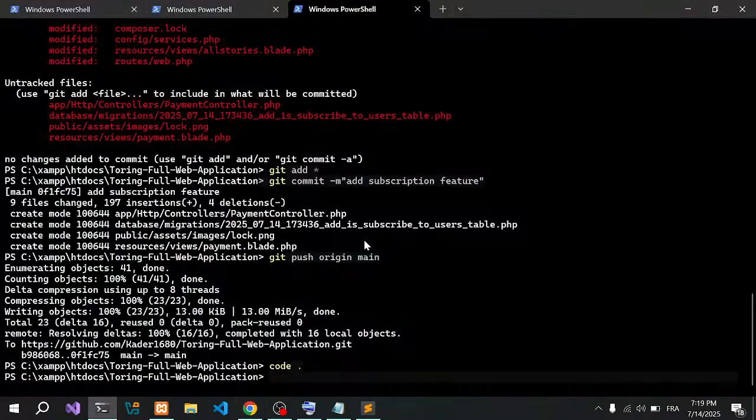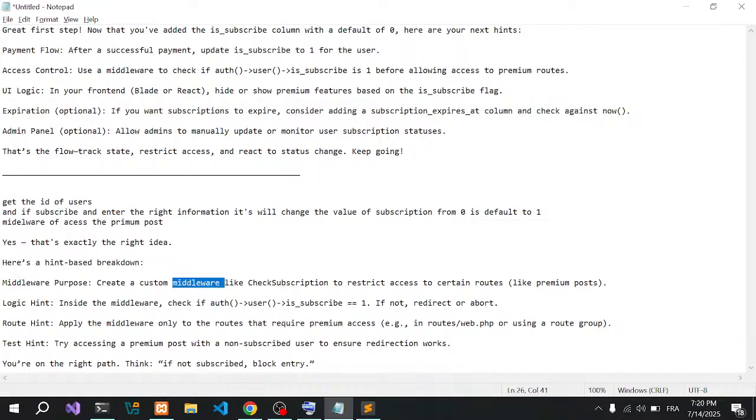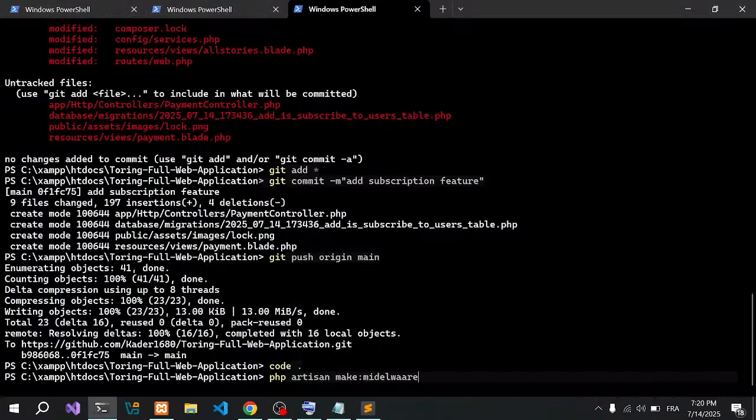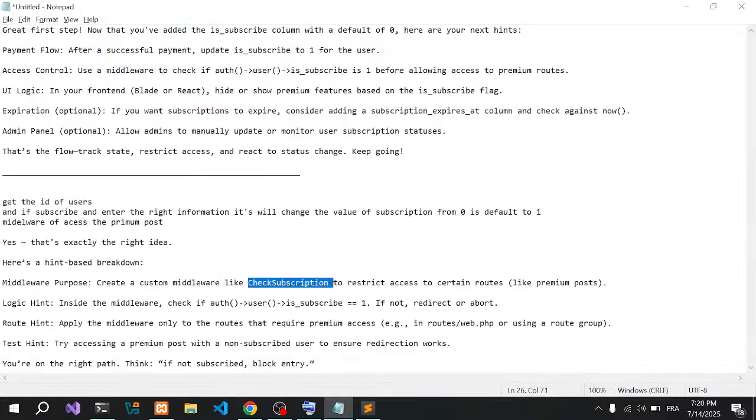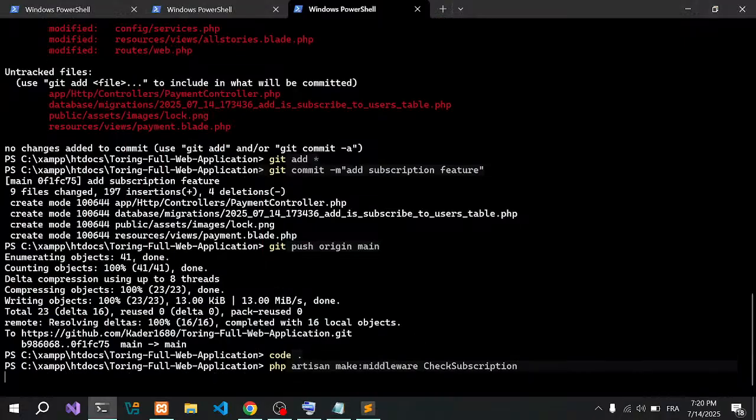So we want to build the middleware. php artisan make middleware, and let's copy the right name, for example CheckSubscriptions.